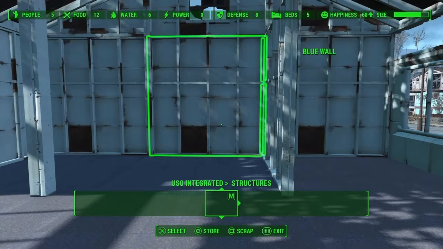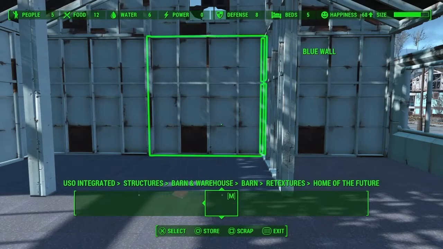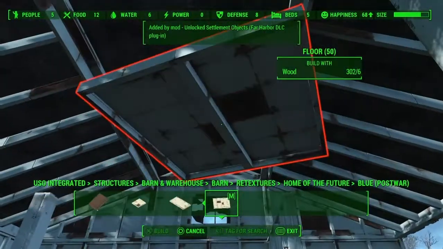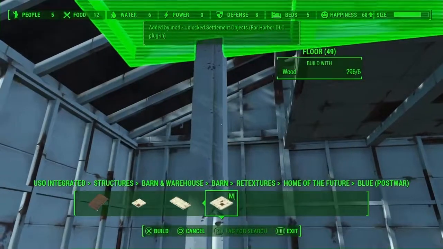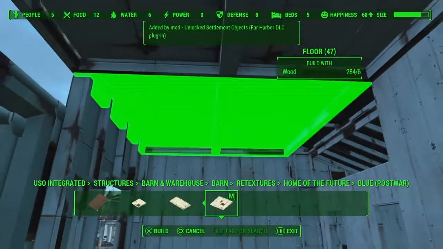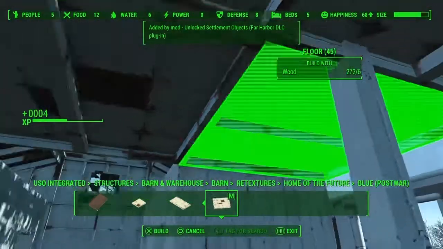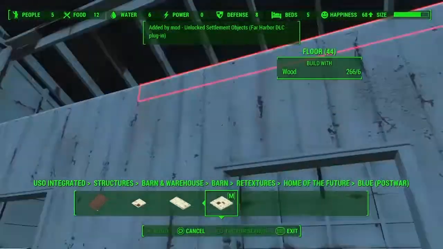Now, to finish up, you need to go back into the retextured barns, Home of the Future, and at the end, you're gonna find these pieces here. Which we're gonna put in here to make it not look so tall. If you didn't have these in here, it would look ridiculously tall, and you'd have that big gap between the ceiling and all that. We don't want that.